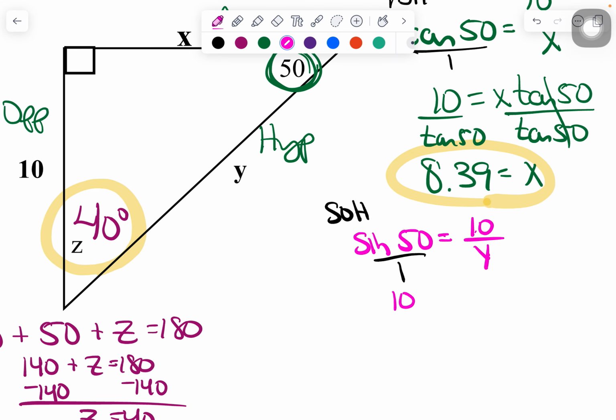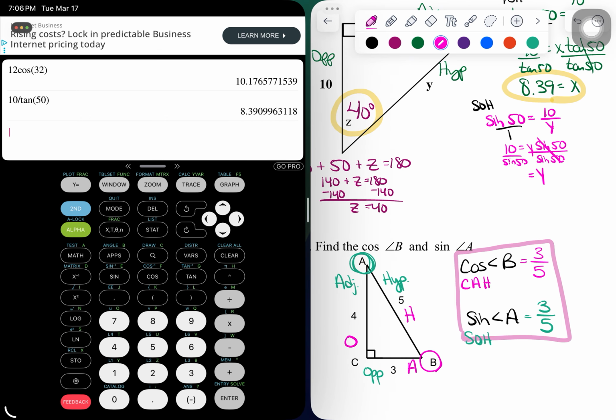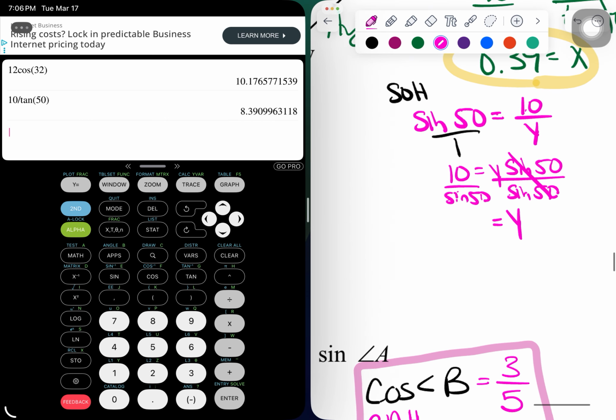So let's see, 1 times 10 is 10. Y times the sine of 50 is exactly what I just said, y times the sine of 50. To get y by itself, I'm going to divide both sides by the sine of 50. And this is absolutely going in a calculator. These problems are not going to ever show up on a non-calculator part of a test. So let's see, 10 divided by the sine of 50. Make sure I have that in the right places. I do. All right, so that's giving me a y value of 13.05.